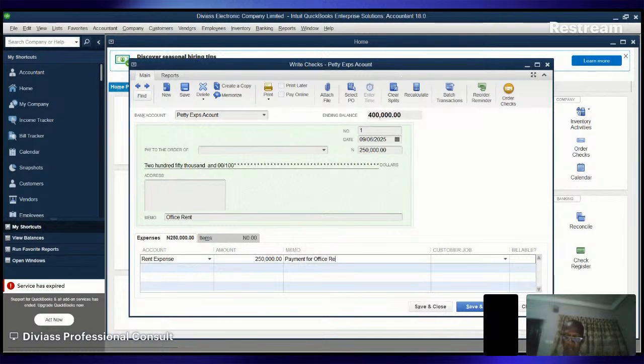In our advanced course, I will show you how this one is done, how to amortize this. And this can be the amortized parts of the rent, that is if you have accrued for the rent at the beginning of the year. But in this case, for the purpose of the training, you just post it directly. So you are done with this. You can always put the name of the landlord, payment of office rent to so so person. Then you say save and new.